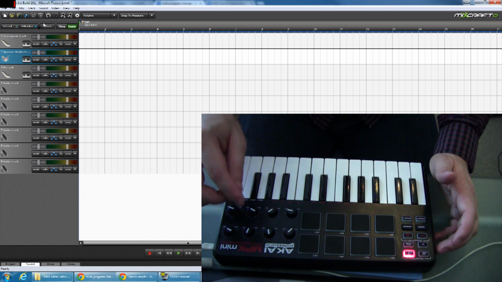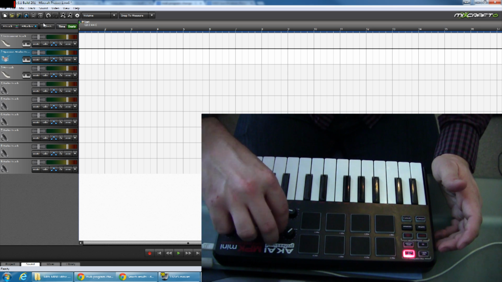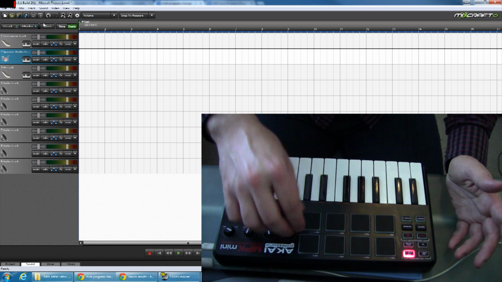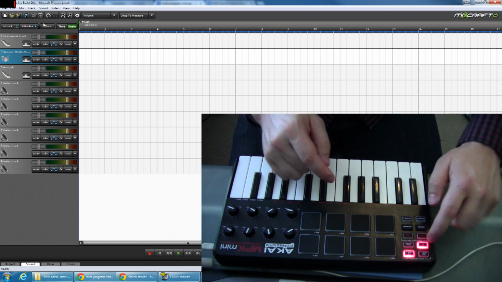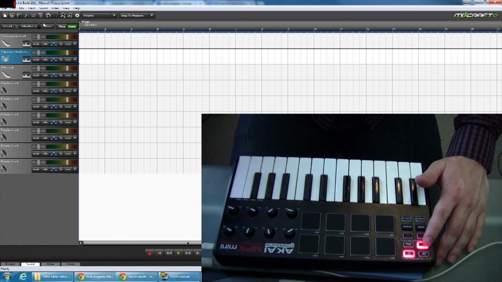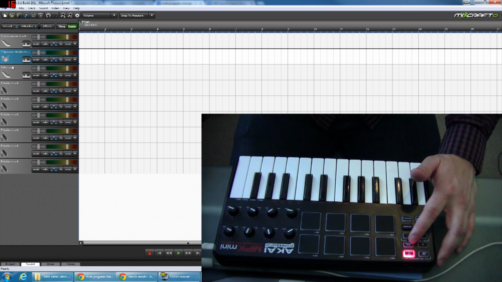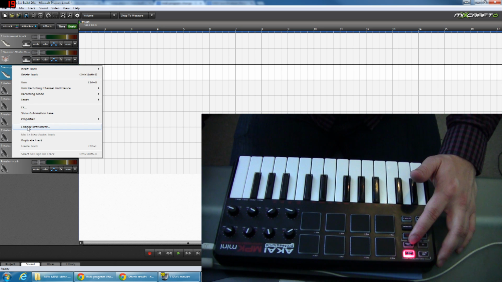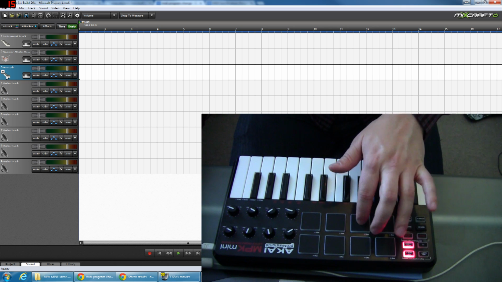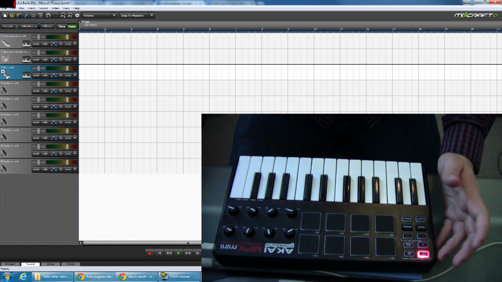But in a nutshell, the way these dials work, they're sending CC or control change settings, so 0 to 127, so that was the modulation and whatnot. Let's say you wanted the modulation to jump to a specific value. You could program it, so you hit CC, hit a pad, it'll jump that modulation, bang, straight to that setting. So that's interesting, and let's say you wanted to program in these different instruments, you could have it so that program change goes 1 to 2 to 3 to 4 and so on and so forth. I haven't got that set at the moment, but that gives you an overview of what that does.